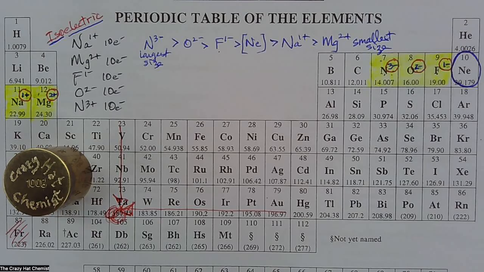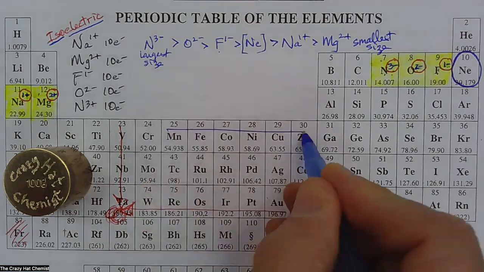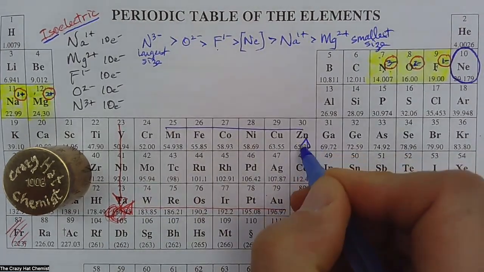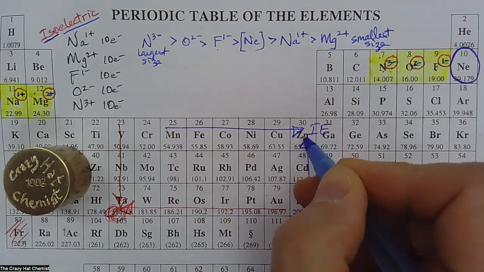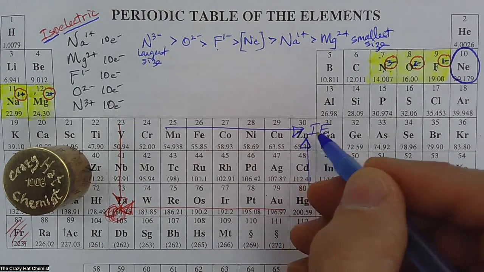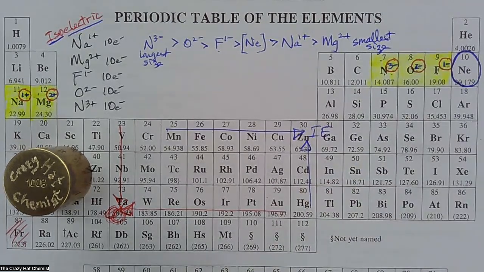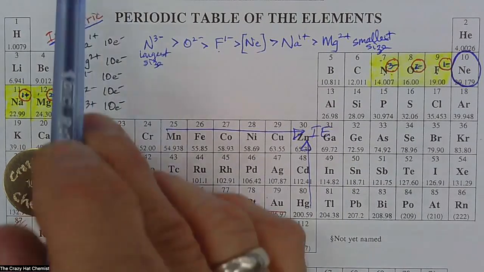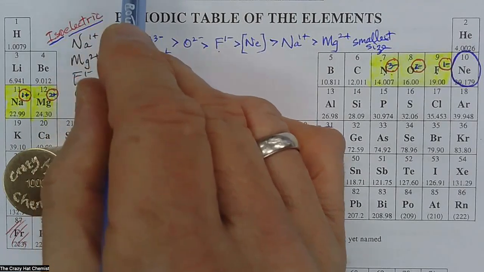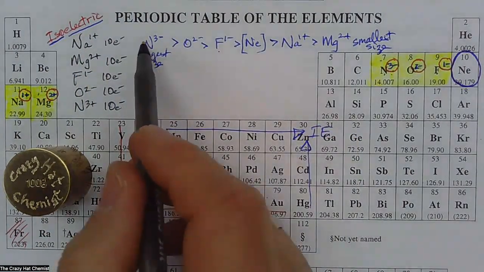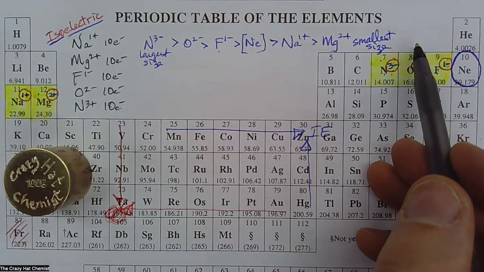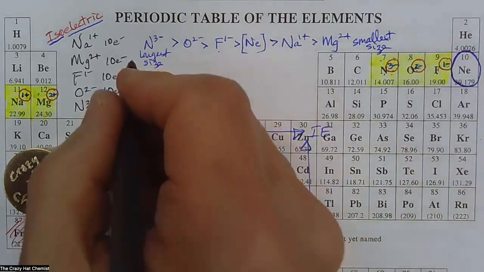So the question is ionization energy. Ionization energy is actually the opposite trend. So large ionization energy is in the upper right-hand corner. So that would be like, for example, fluorine. So size and ionization energy are direct opposites of each other. So if I am going to write this in order of decreasing ionization energy, what I'm going to do is I'm going to take my size comparison and I am going to flip it.